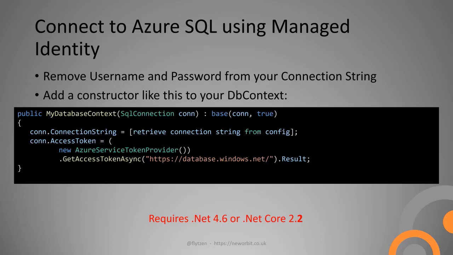So in the connection string, we don't need to provide credentials? Correct. You take the username and password out of the connection string completely, and this thing will basically just attach that token to it. And that's, again, quite powerful, because it can't leak then. You don't even have to put your connection string in Key Vault anymore. Just stick it in normal config, because it's not sensitive, right? Nice and easy.